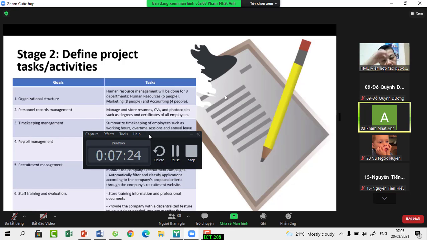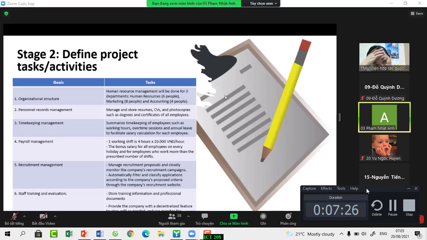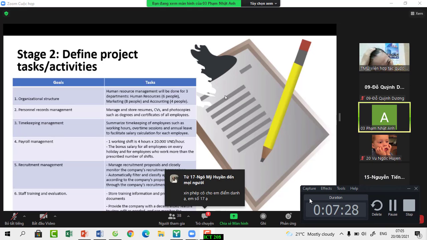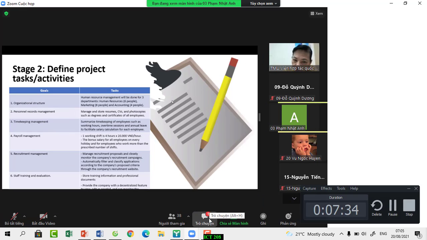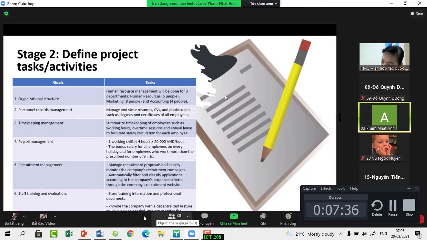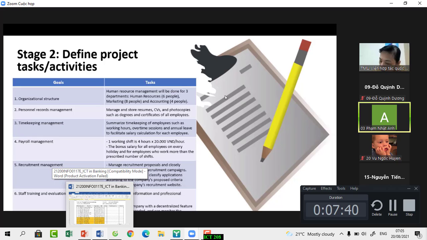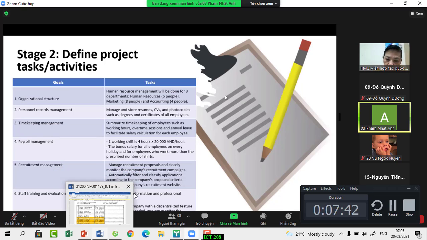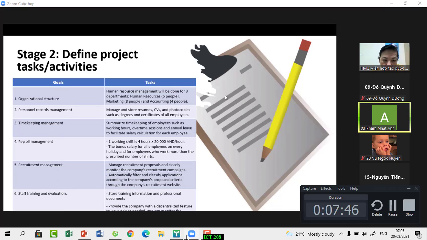For payroll management, one working shift is 4 hours, multiplied by 20,000 Vietnam dong per hour. Plus bonus salary for all employees on every holiday and for employees who work more than the prescribed number of shifts. 5, recruitment management.